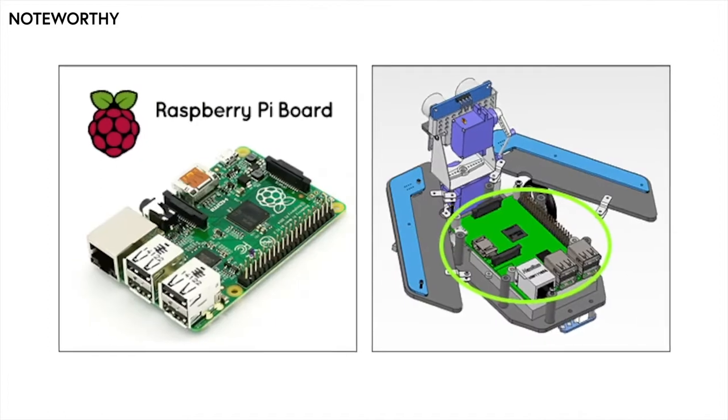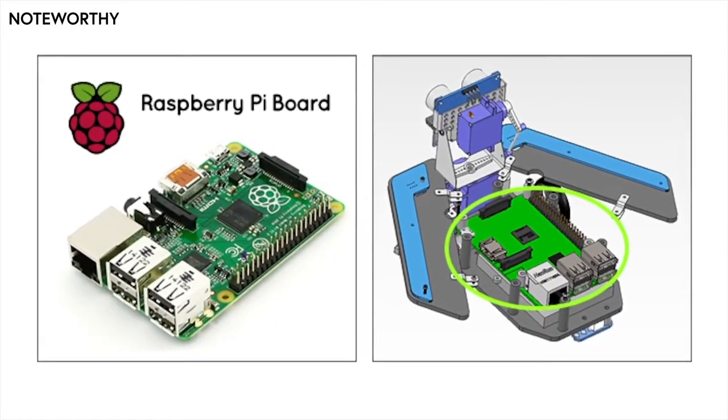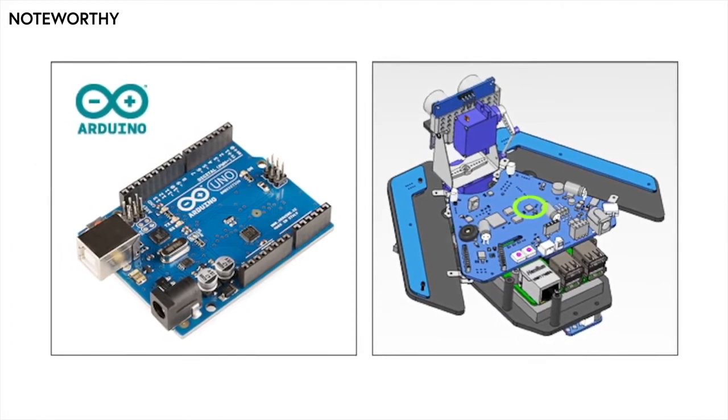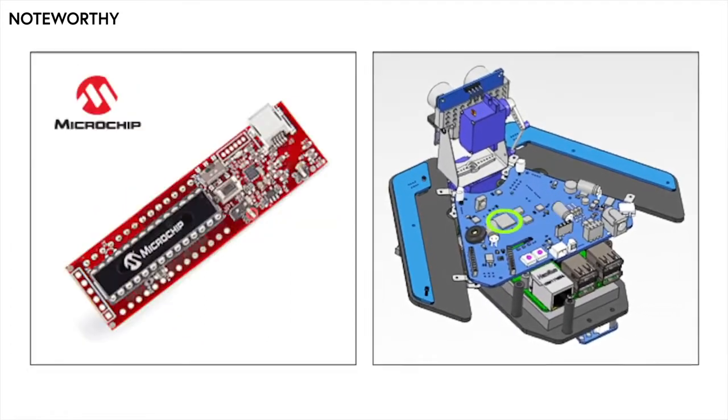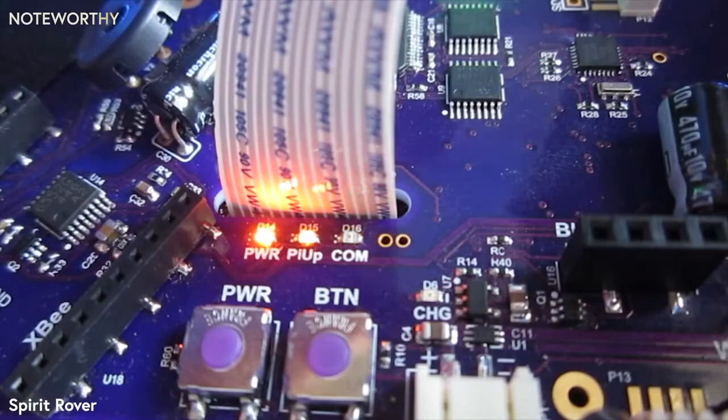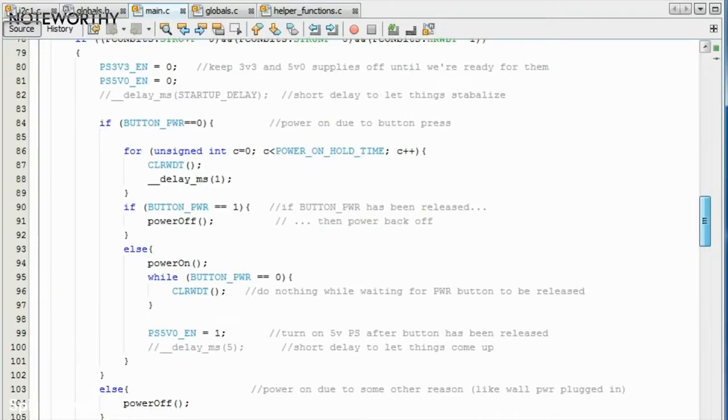Spirit is actually 3 computers in one. The Raspberry Pi at the heart of the rover will handle most of your code and processing. The Arduino-compatible processor on the rover's main board can be used to run code by itself or used together with the Pi. The third processor is a microchip PIC processor. It's preloaded with code and handles low-level tasks in the background. You can hack it too if you like.